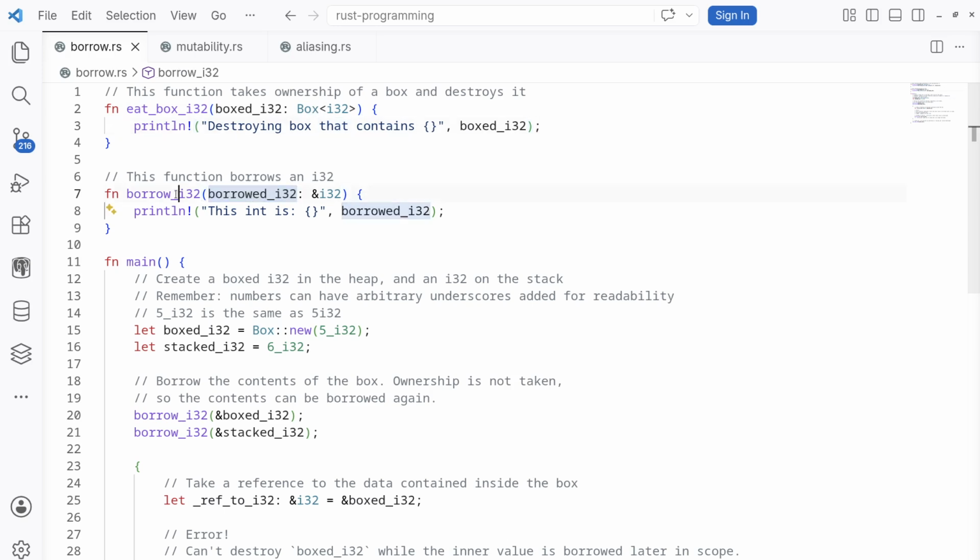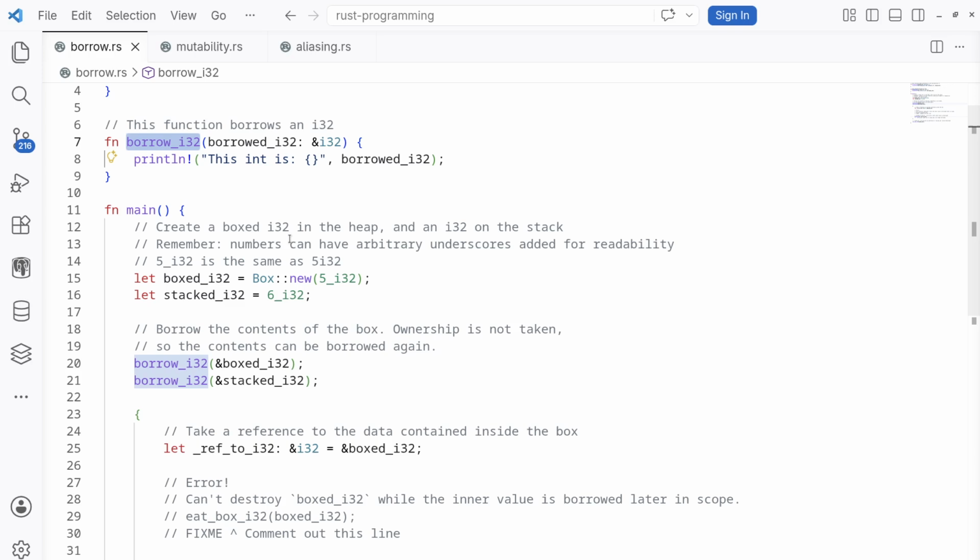The borrow_i32 function receives the value by reference, that is, it borrows, while this does not borrow, it moves. For this function, it will be a move. For this function, it will be a borrow.